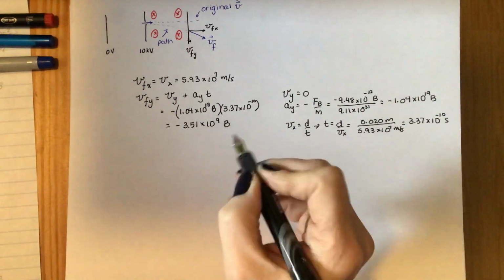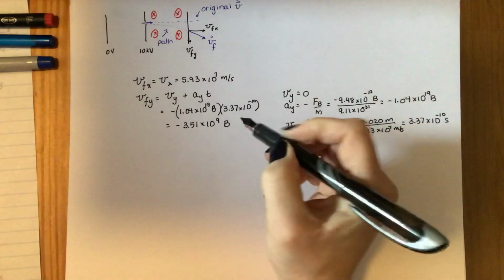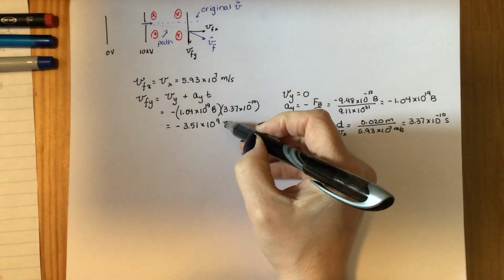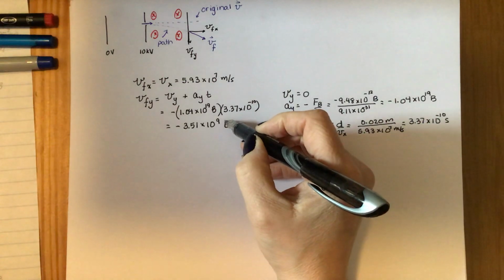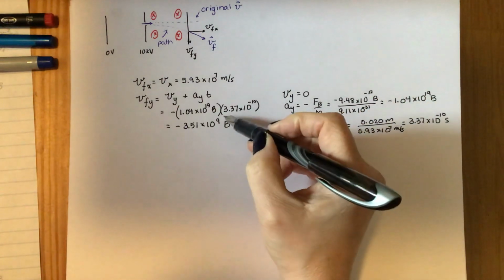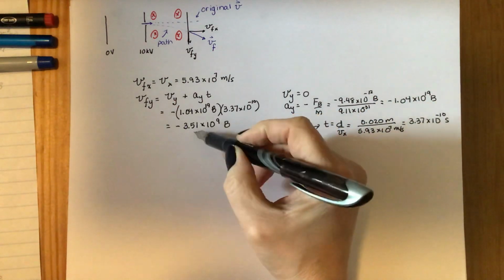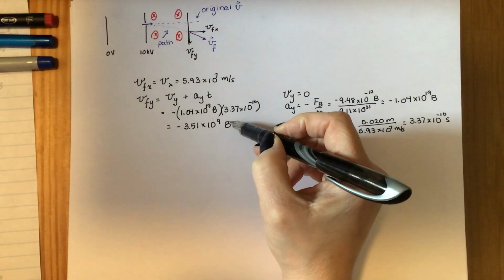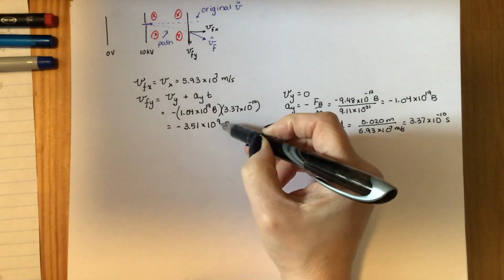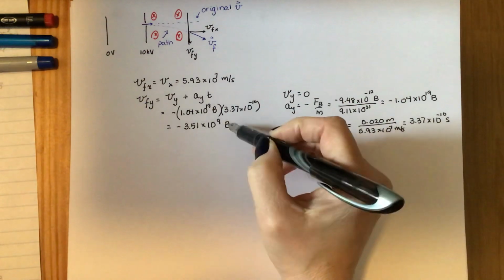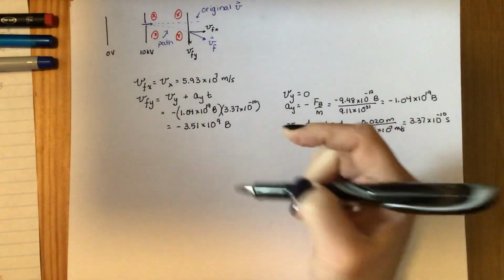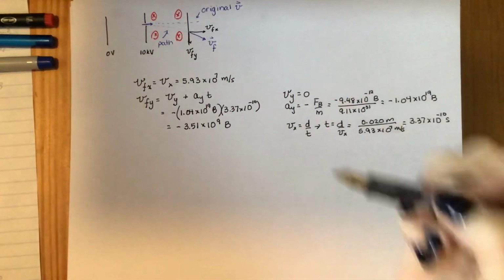Okay, if you get here, you might have a moment's pause and say, hey, that's times 10 to the 9, which is bigger than the speed of light. That's true. But recognize here that it's this factor times B. What this is telling us is that B is going to be smaller than 1, because we know V final y is not going to be bigger than the speed of light. Okay, so we've got some insight now on what we expect for our answer for that magnetic field.